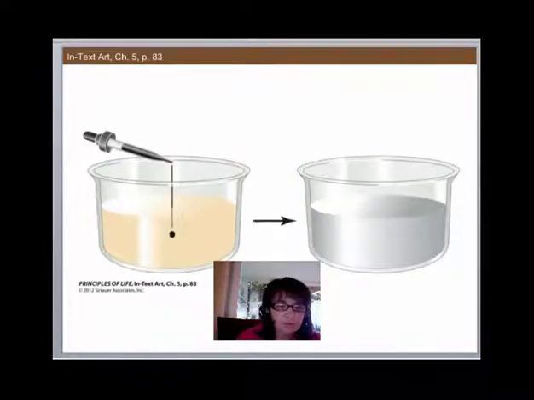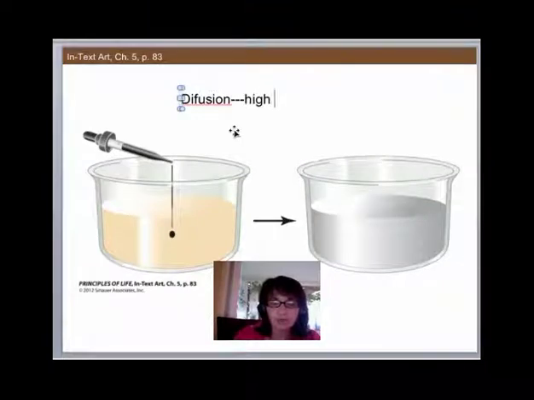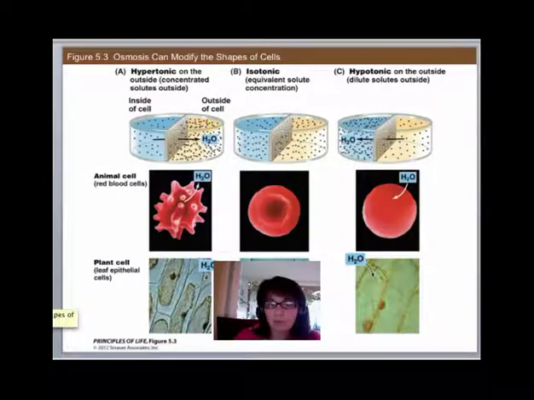So before we start thinking about specifically how things pass through the membrane, we have to discuss the idea of diffusion. So diffusion is the idea that if you have something in a highly concentrated form here, it wants to go to low concentration. So diffusion is the idea that molecules want to move from high concentration to low concentration. It's just energetically stable to spread out. So we're going to talk about water moving that way.